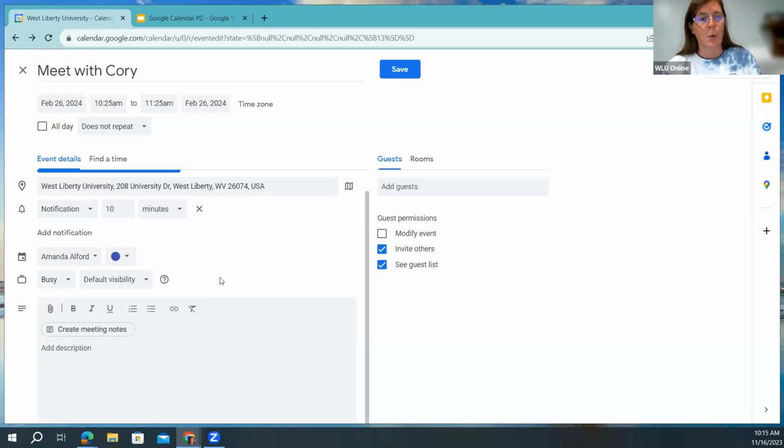My prep time that I work when I'm building out the courses, I put in yellow so I can see what that work time is. And I can quickly assess how busy my day is and what I need to do based on my times.